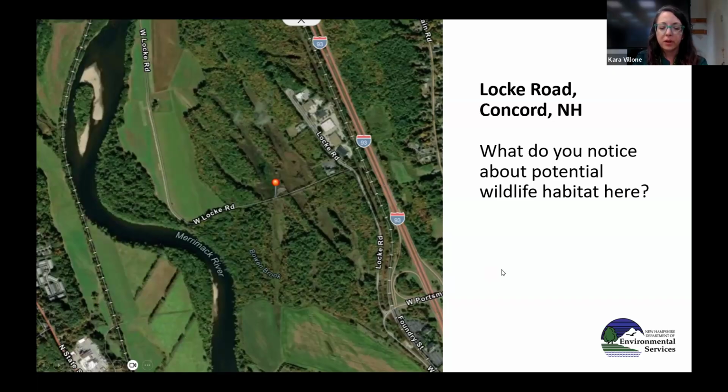Wildlife species that prey on smaller animals? Yep, we definitely see those along the tree edges where the scrub shrub wetland meets the forested areas. We'll see eagles sometimes along the river trying to catch fish. On the coastal areas, you might see osprey doing the same thing. And eagles and hawks really like small mammals that hide in the scrub shrub wetlands. Turtles and amphibians definitely are big users of scrub shrub wetlands.